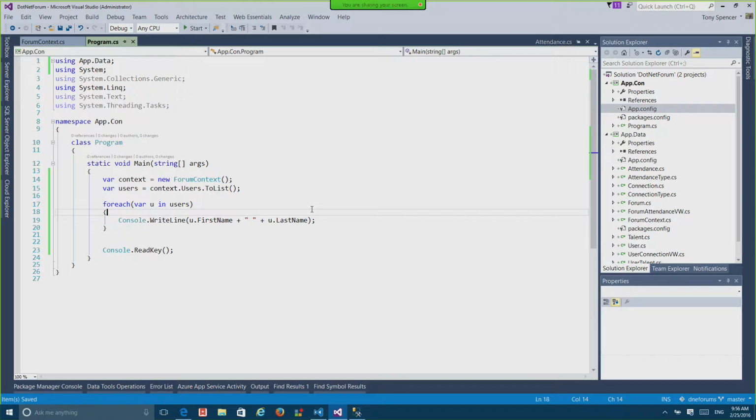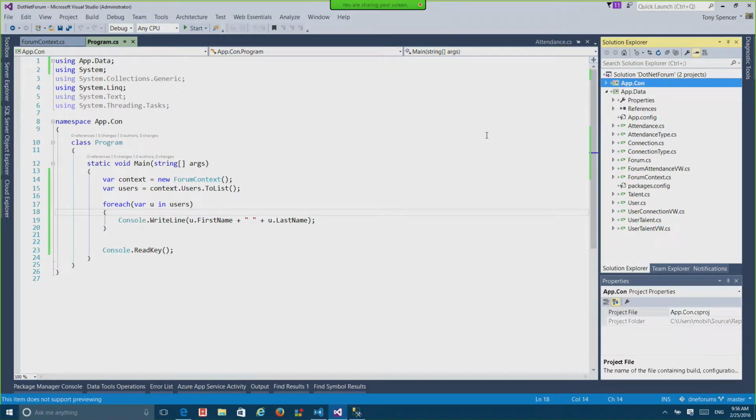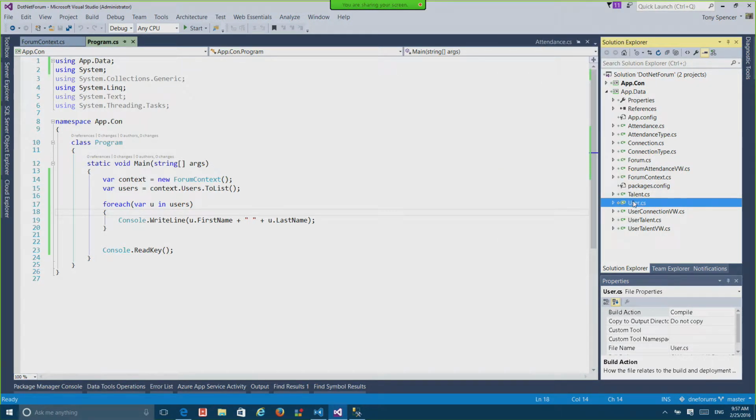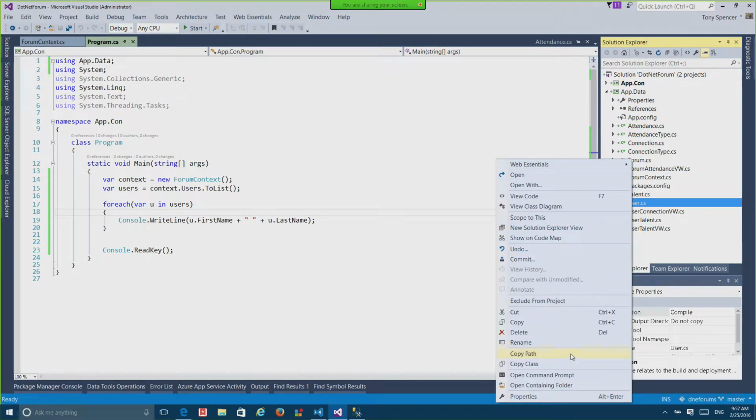So what I want to show you now is when those classes were generated, they were generated as partial classes, and that's the good reason for that, and that's one of the nice things about C# is we have things called partial classes. It allows us to go and extend this class without worrying about if I have to regen the file. So let's say I added another table to my database and I wanted to regen the models. I could, and it will just replace the models that were in there. But I get tired of typing u.firstname plus space plus u.lastname. So what I want to do is I'm going to make a copy of the user class, and we'll go ahead and paste that. Where's paste?